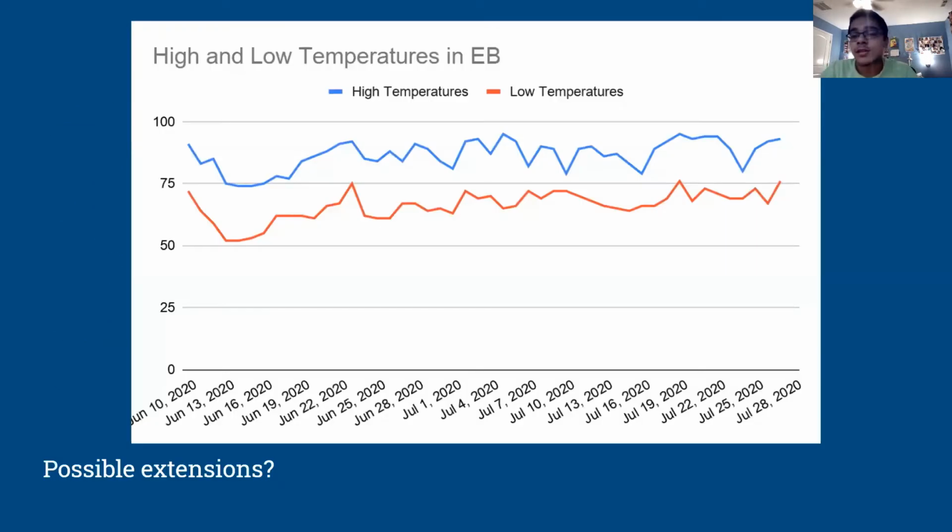A possible extension of the study, which I got thinking about because of the temperature fluctuations, was using climate data to further enhance this model. So, for example, I found more mosquitoes towards the end, on the higher temperature days of my study. So perhaps there's some sort of correlation there, and I think that merits further research.